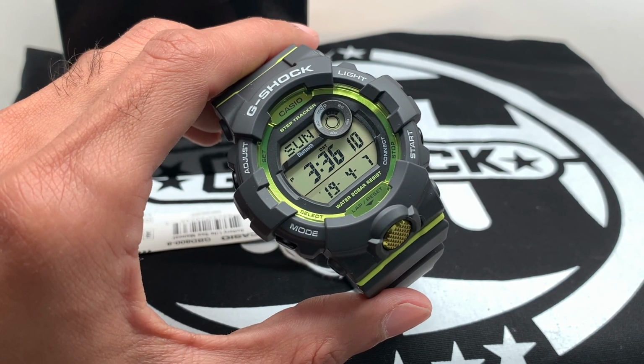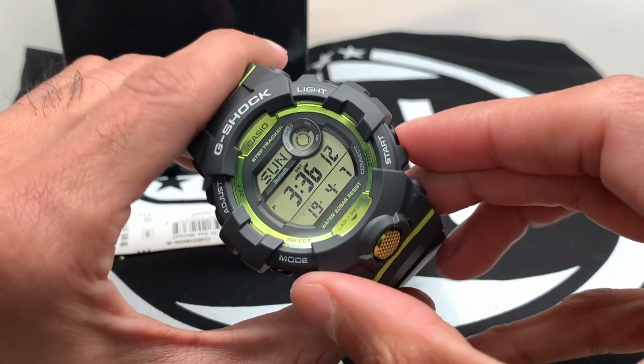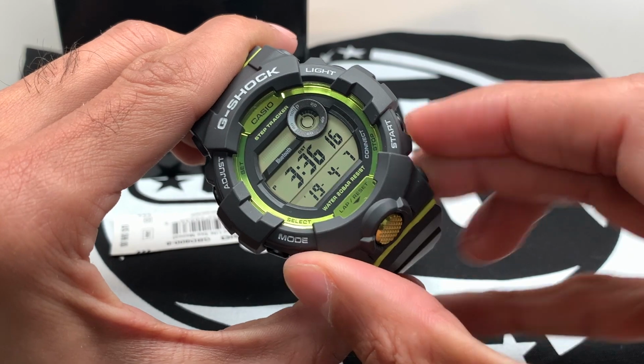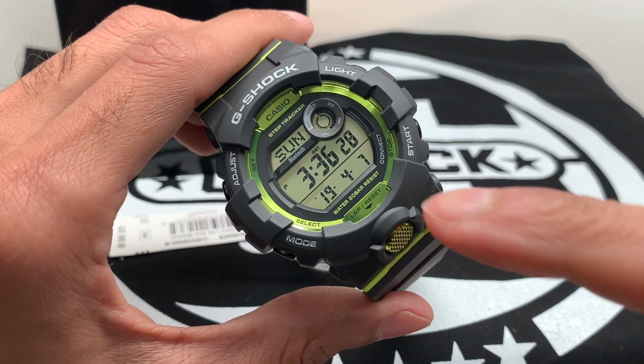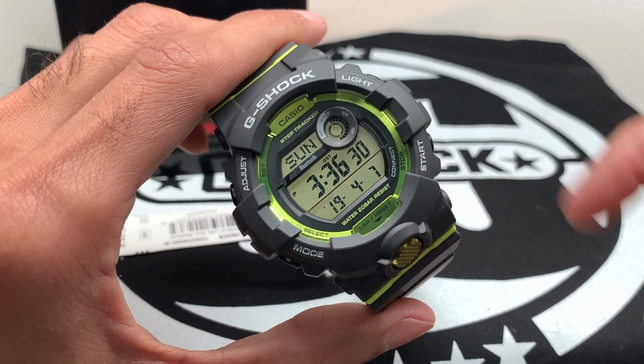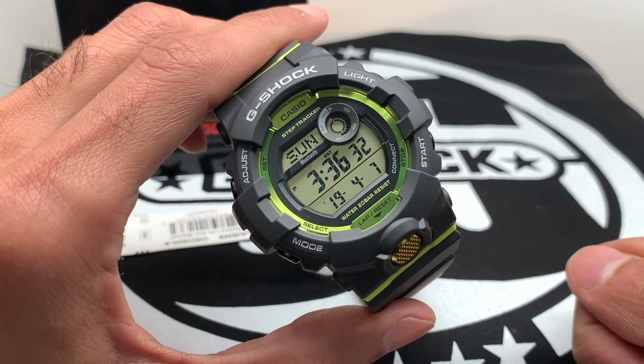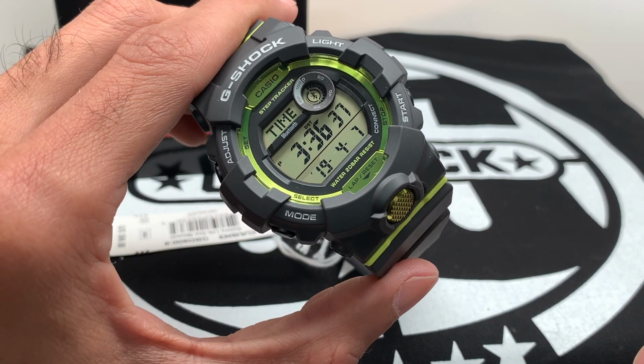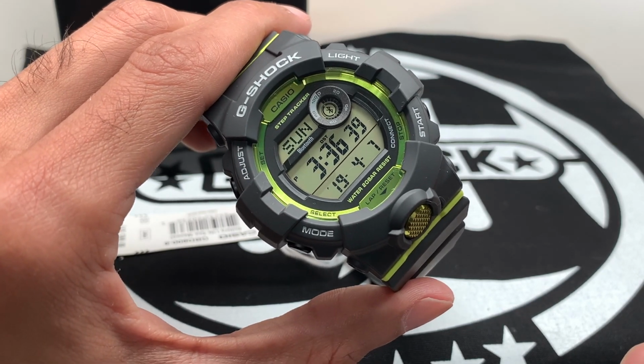While the phone is synced with your watch, if you push this button here and hold it like that, you'll notice it flashes time. In case for whatever reason your time and date become out of sync, you push that D button and it'll pull the time directly from your watch to keep it accurate and then sync.